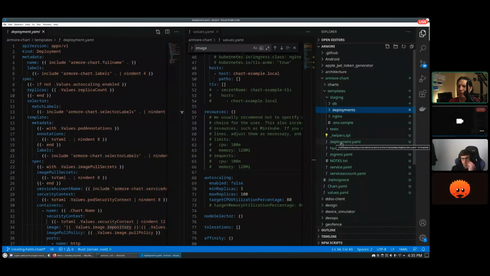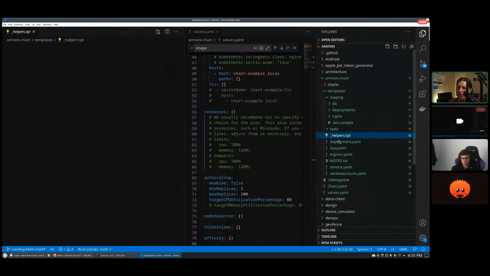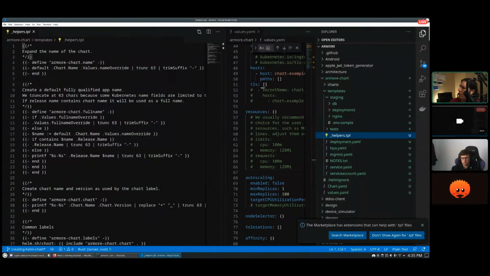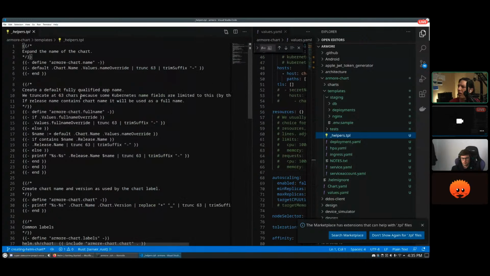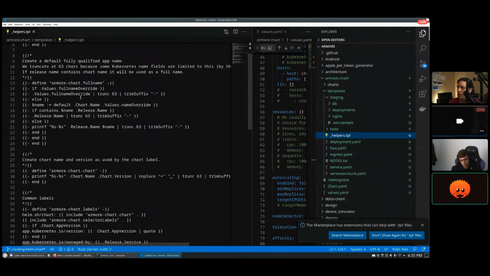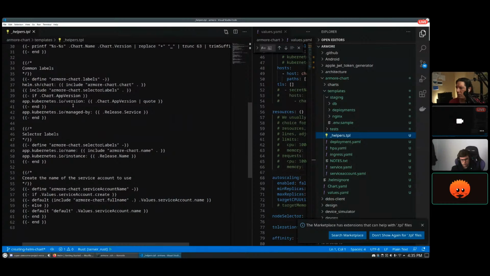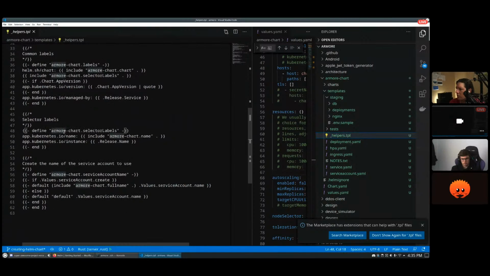What's helpers.tpl? Is that something they provide, part of their template, basically? Oh yeah, it's all their stuff. Helpers. So I'm guessing these are like, oh, I see. Define our more chart.selectorLabels. So if you call this, it'll apply all of these labels inside of here.